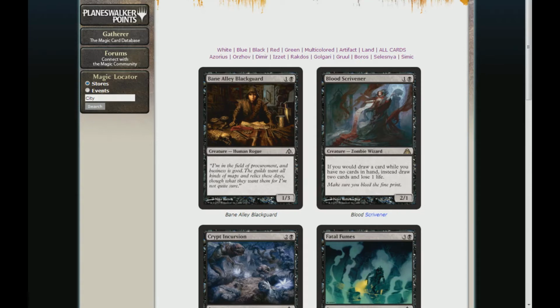So we're starting off with Bane Alley Blackguard. It's not terrible, it's not that great, but it's not terrible for limited, say. It's a nice vanilla creature. So 1/3 for 2, not terrible. I gave it about a 1 to 1.5. You could play this guy and be okay with it.